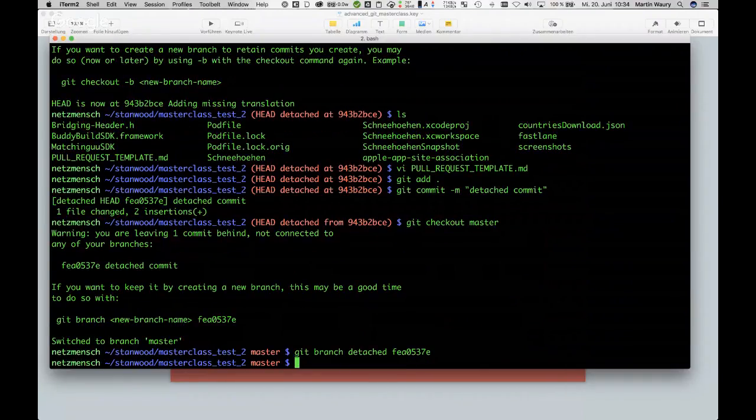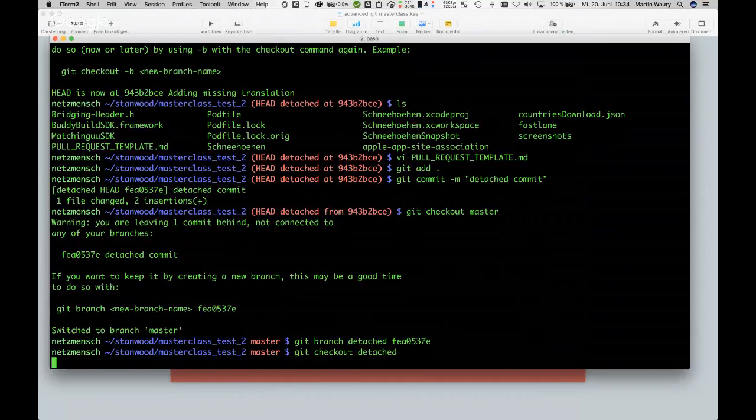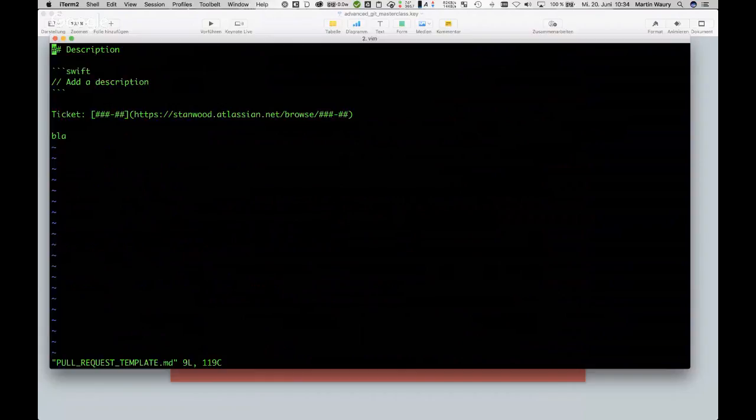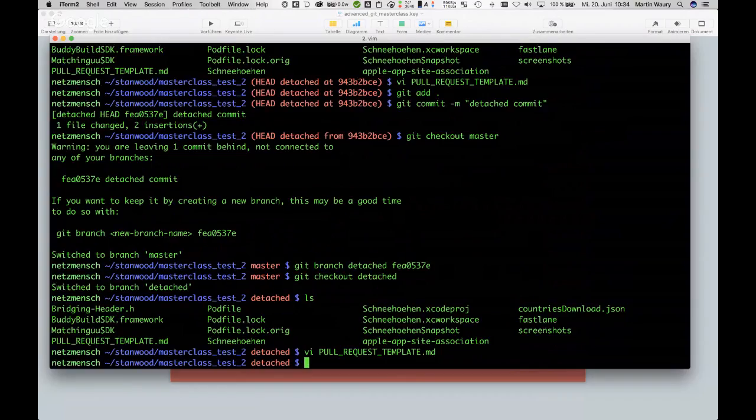And if you now check out this new branch, then you see that we have this code in there, and now you can work with this branch like a normal feature branch. So if this ever happens, it's really easy. Just create a new branch of this commit, and then you can do a pull request on this code and put it back into your stuff.